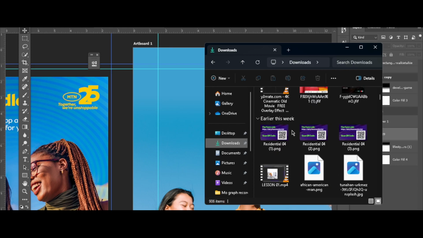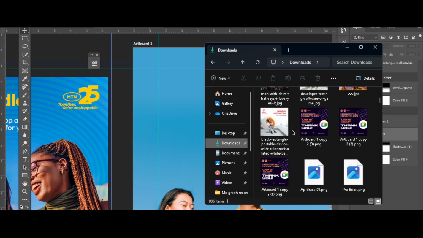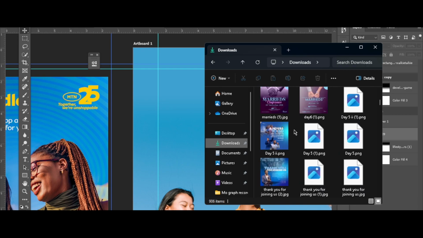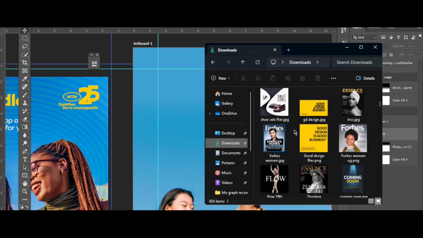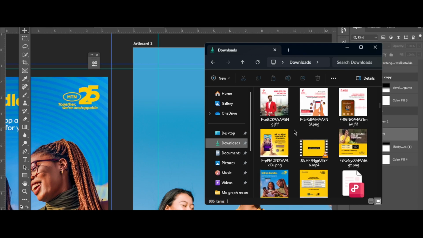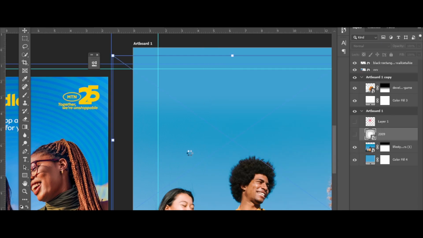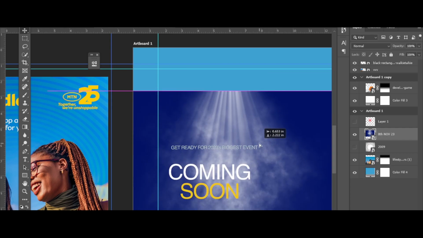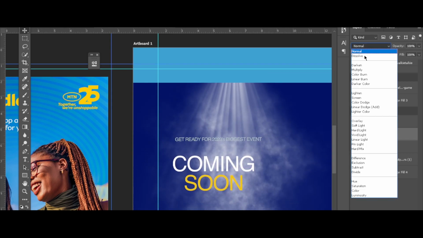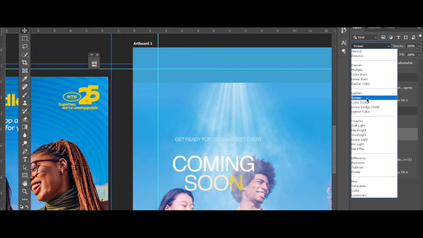So let me just drag anything in here, any kind of thing. I know that I'm having some sort of elements in here, just to show us. As you can see, this was some flyer somebody made some time back. When I come to screen, it literally deals with how this blends with the rest.